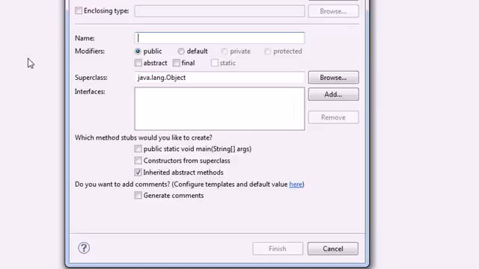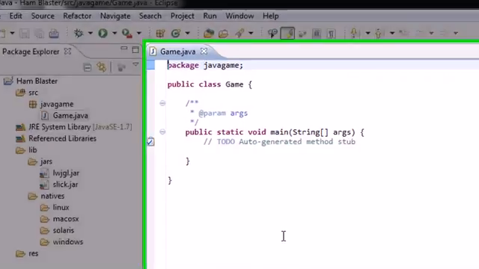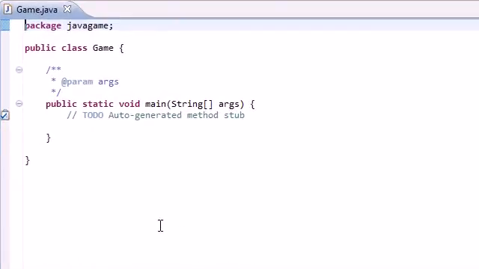But before we jump into making the screens, I need a class called game. So name this game, and you also want to include the main method in here. Include that and hit finish. Now, why am I making this class if it isn't a state, it isn't a screen? Well, this is pretty much the master class, the main brains behind our game, the thing that controls everything.